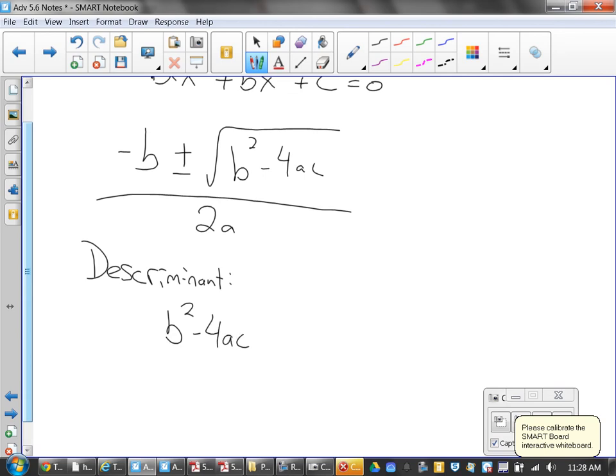You probably saw this in Algebra 1, where the discriminant was equal to 0, greater than 0, or less than 0. Do you vaguely remember that? Back in Algebra 1, if it was equal to 0, you had one real answer. If it was greater than 0, you had 2. If it was less than 0, you had no solution. Well, now if it's less than 0, what are the solutions? They're imaginary, because you take the square root of a negative. So the discriminant tells you the type and how many solutions you may have.